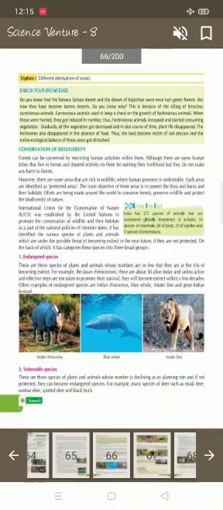Conservation of biodiversity. Forests can be conserved by restricting human activities within them. Although there are some human tribes that live in forests and depend entirely on them for earning their livelihood, they do not do any harm to the forest. However, there are some areas that are rich in wildlife where human presence is undesirable. Such areas are identified as protected areas.